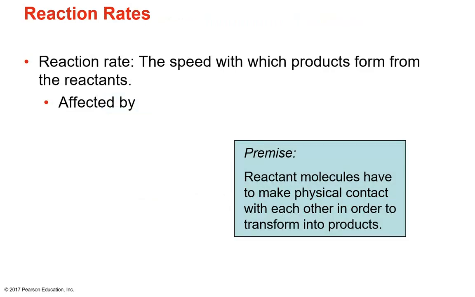Now, reaction rates. A reaction rate is how quickly a reaction occurs. If a reaction occurs slowly, you might get impatient. If it occurs too rapidly, you might have an explosion on your hands. So reaction rates are important. Your computer actually has a chemical reaction going on in the battery that is supplying the energy you're using. And if that reaction were to go too slow, your computer wouldn't work.